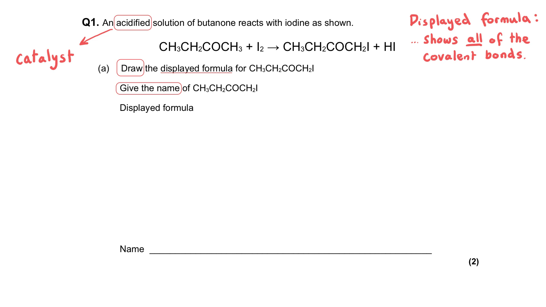So really for this first mark we're turning the structural formula into a displayed formula. We've got one carbon that's got three hydrogens attached to it, then next to that carbon is a second carbon with two hydrogens attached to it, and then we have a third carbon with no hydrogens on that carbon but there is an oxygen, but only one oxygen.